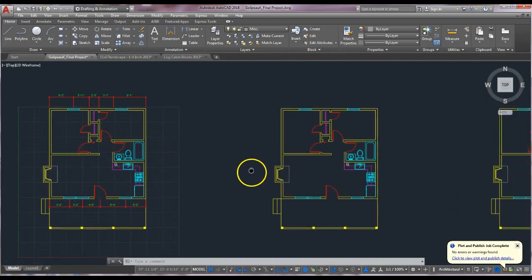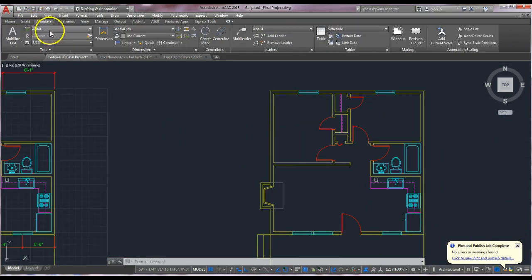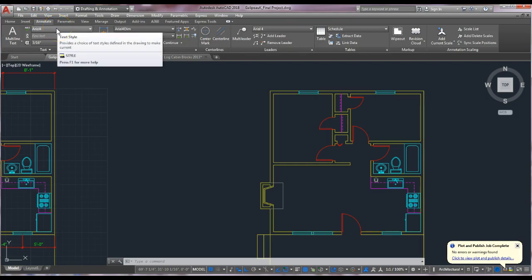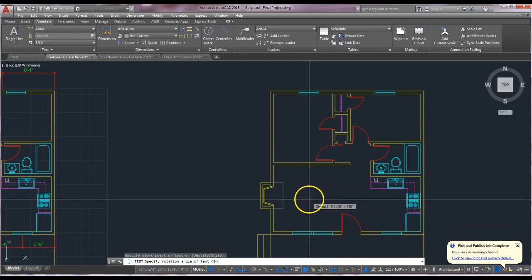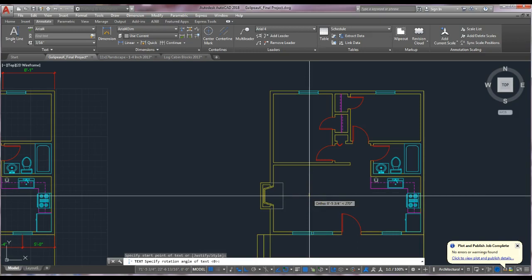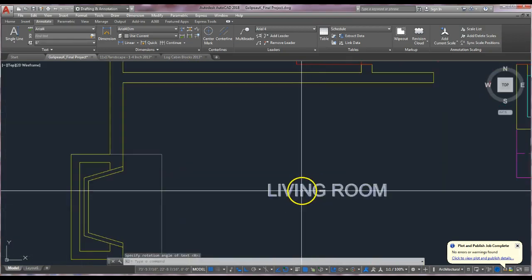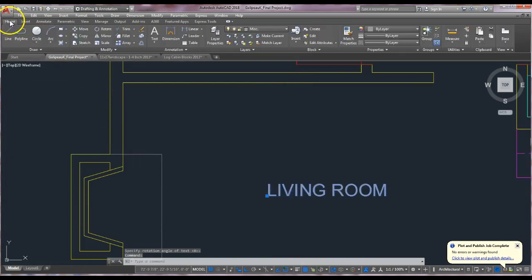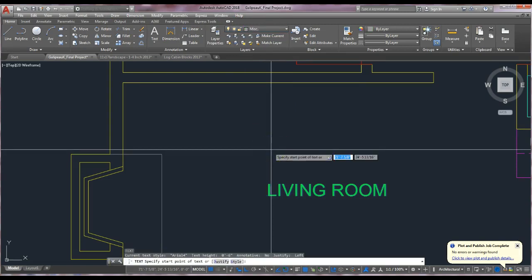Now for your finished plan, you are going to want to add your room names. And when you do add your room names, you're going to want to use the Arial 4. And you can use single line text if you wish. So for example, I can start my single line text here. I want 0 rotation, so I'm going to click enter. And then my text would be all capitals, living room, and enter. Now I did not put that on the text layer, so let's select it and let's take it off of miscellaneous and put it on the text layer. So all of your text should be green.